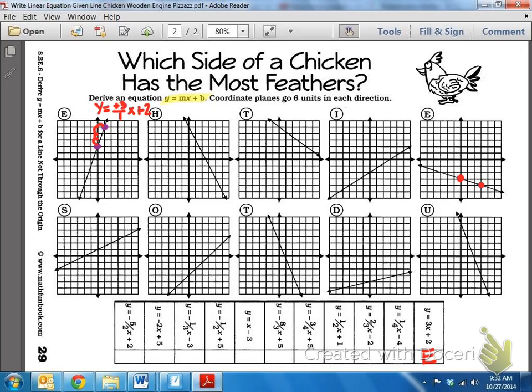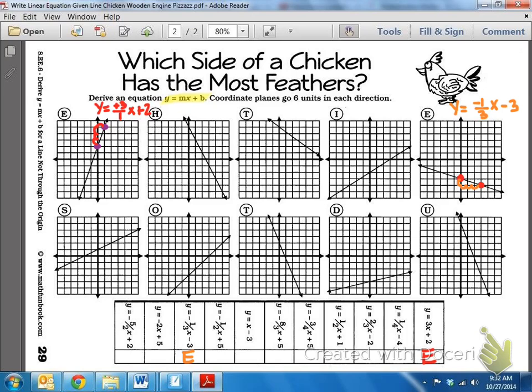So I'm going to pick this point right here at 3, -4. All right, then from one point to the other, I go down 1 to the right 3, so that's going to be -1 over 3. Again, we already found my y-intercept. We did that when we picked the 2 points, which is at -3. And all we have to do is plug in y and x now. Y equals -1/3 x minus 3. All right, the last one I want to do is letter O.